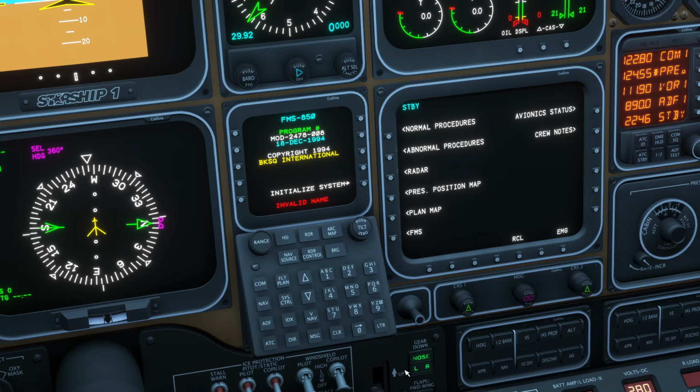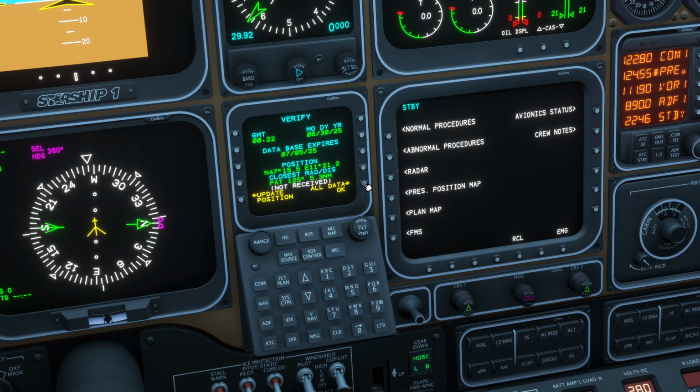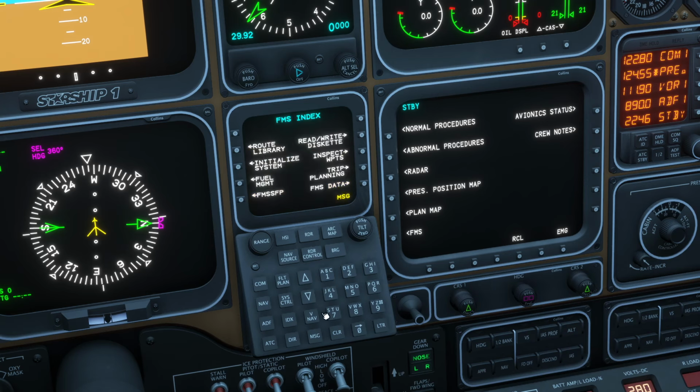Sorry. Let's turn on our nav lights and the seatbelt sign. We're good to go. Let's initialize the system. Also, as of the current update, as you'll see on the forums, it's a common bug from 1.1. There's nothing we can do about it at this point. We're just going to say all the data is okay, and we're going to get a message. It's going to tell us to update the VLF. We're going to update the VLF. We're going to tell it to update from the FMS, and boom, messages are gone.